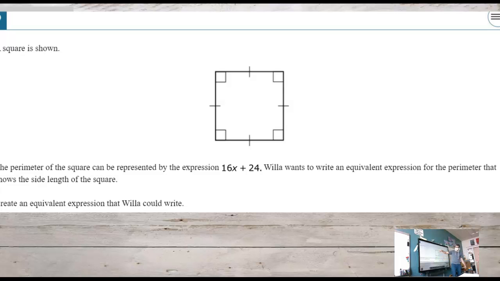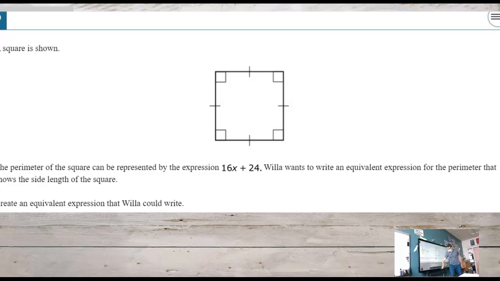So what that means is each side has some amount of x's and some amount of just number, right? Is there a way that I can break these up to how many sides I have? Let's forget about the 24 for a minute. Can I break up 16x to the sides that I have? How do I do that? 16x division. We split it by 4. So what is 16 divided by 4? Oh, so we get 4 x's. Guys, draw this on your paper. Write out something that will help you remember this. We split it by the 4 sides.